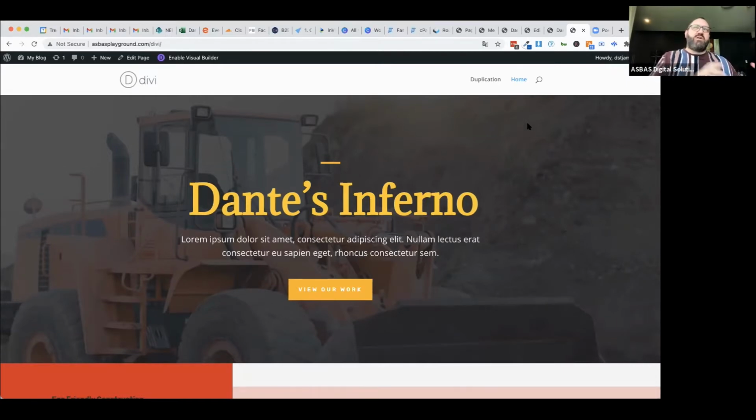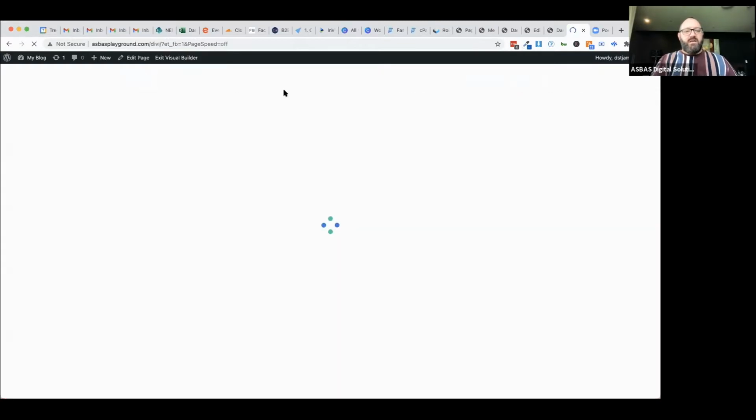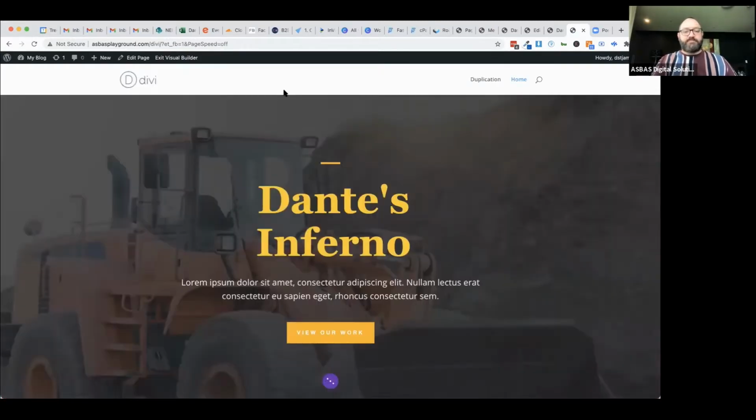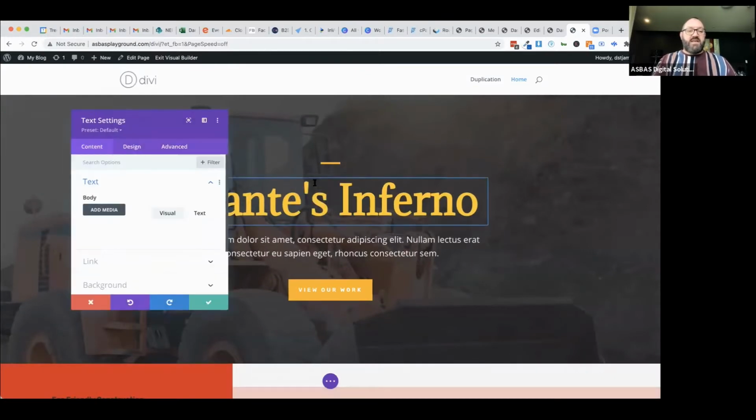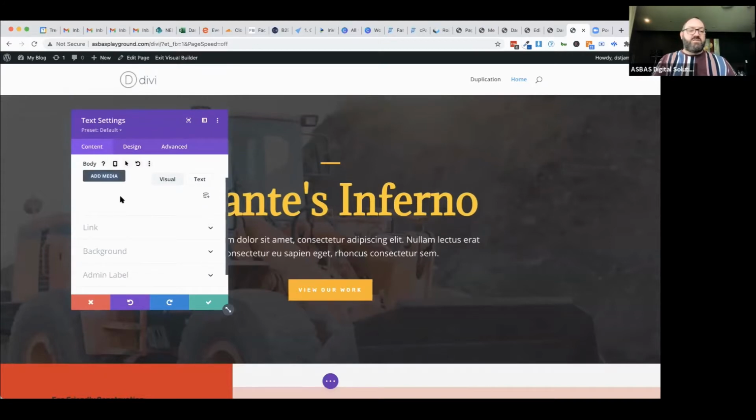WordPress doesn't have to be working with big bad themes that you don't know how to work with, where it's very hard to change things on those pages. You can work with these page builders that allow you to just literally change what you want to change by hovering on it, opening it up, changing it, saving it, and having it do what you want it to do.